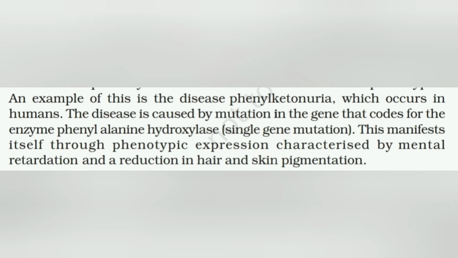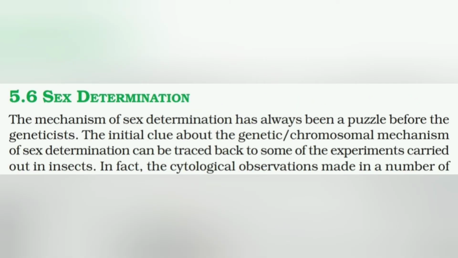The disease is caused by mutation in the gene that codes for the enzyme phenylalanine hydroxylase. Single gene mutation occurs here. This manifests itself through phenotypic expression characterized by mental retardation and a reduction in hair and skin pigmentation. That is, the same gene is responsible for both the functions.